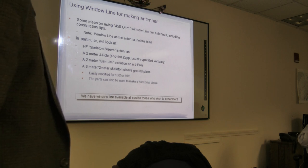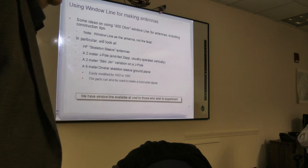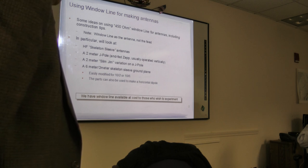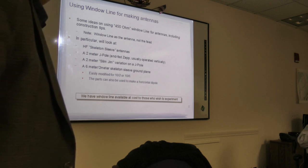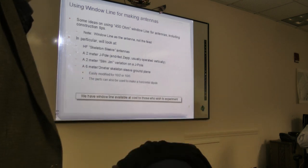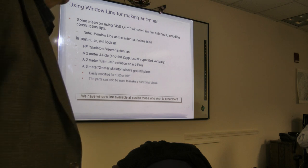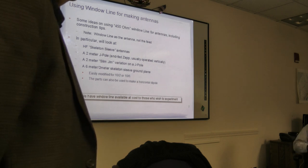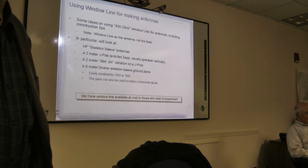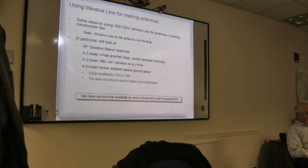We're also going to talk about a J-pole and Slim Jim. They're almost the same thing, and the only difference really is a slightly better ability to tweak the SWR on the so-called Slim Jim. The reason I put these in here is because if you go online, you'll find people claiming that the Slim Jim has an extra 6 dB gain over a J-pole.